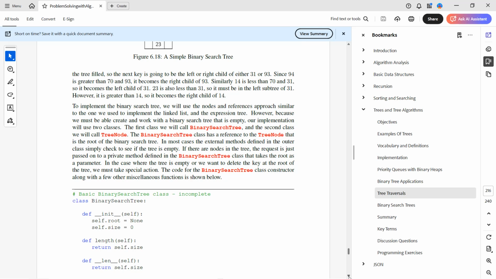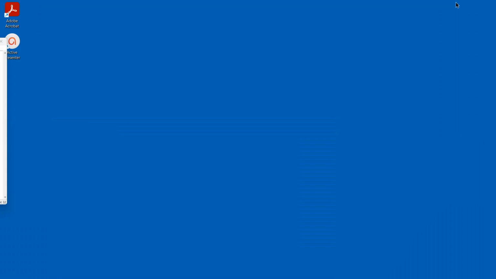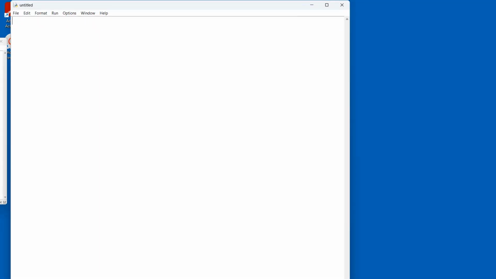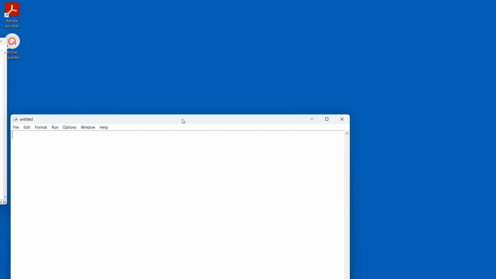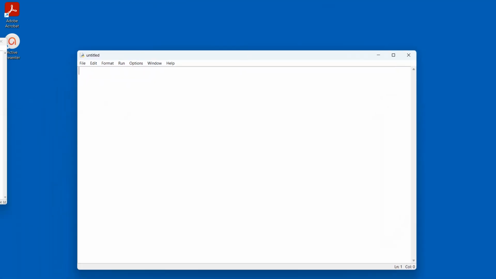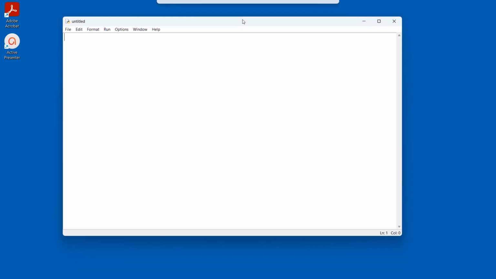Okay, so I'm not going to use the one that's in here. I'm going to go ahead and minimize this, and I'm going to create my own. So let me get a blank one started, and I'm going to get this one out of the way so it's not all bleeding in there. There we go. And so we're going to create the binary search tree. So the first class we need is our node class.